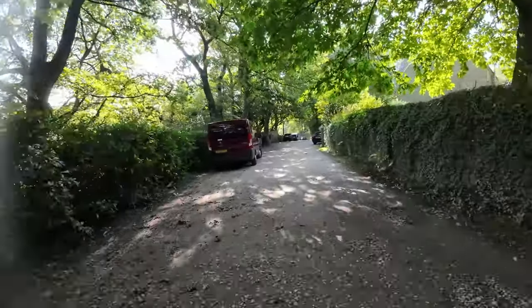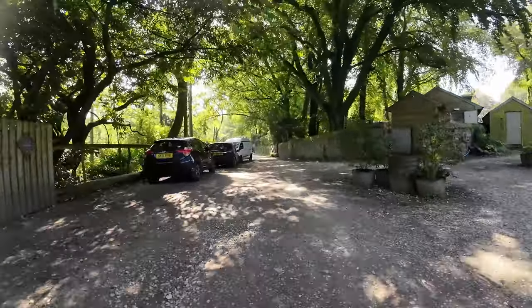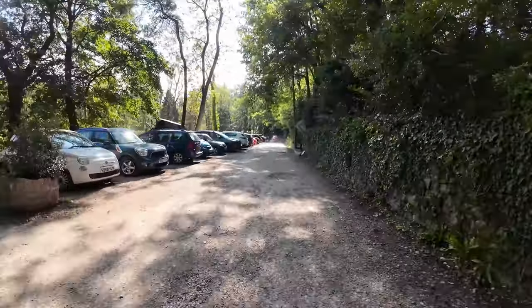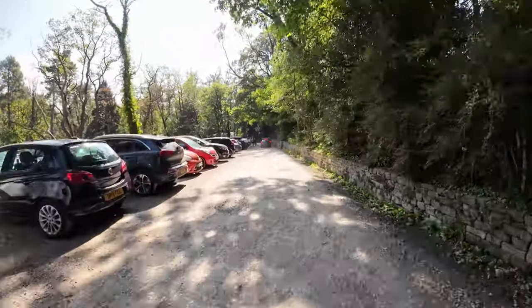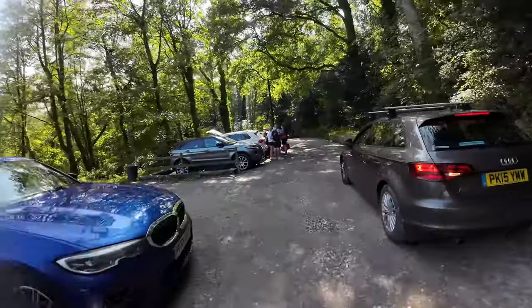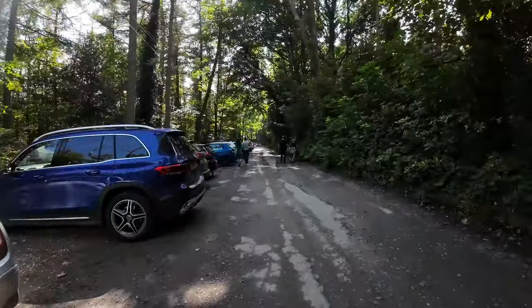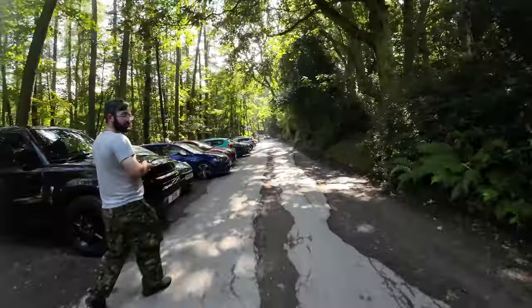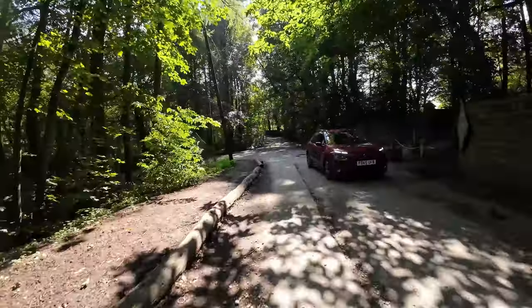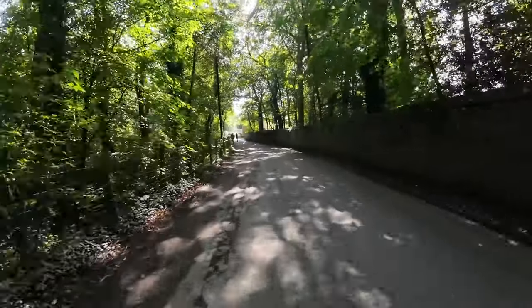Now, so this is the Apple Store. There's a cafe and bar and stuff here, you sit out in the gardens, around the walled garden, it's really nice. You can get married here and stuff like that. Smells nice anyway. Always busy. And this is the car park for it here. So we're out back onto the country lanes, heading towards Snow Hill, Scorton.